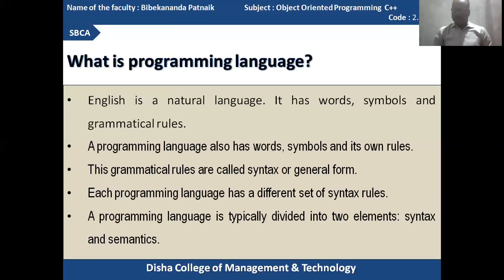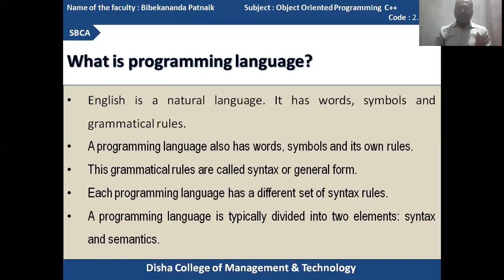Semantics is about the meaning of the sentences or statements defined inside a programming language. Whenever you define a sentence, it should be justified, because there are grammatical rules to define a sentence in a natural language, and we normally follow the grammatical rules of that language.